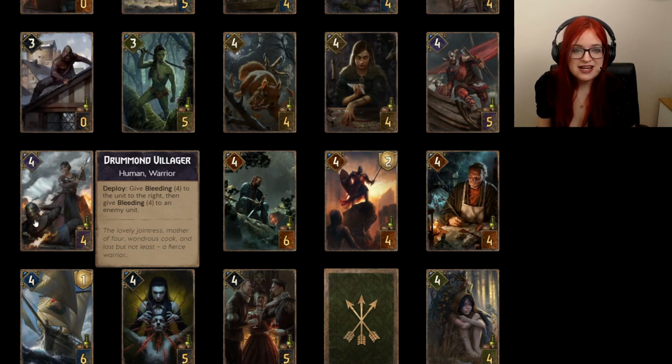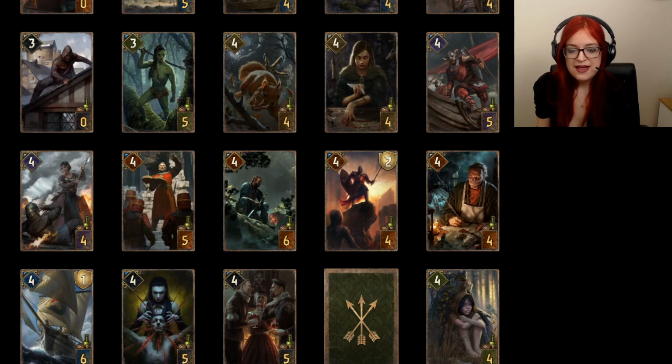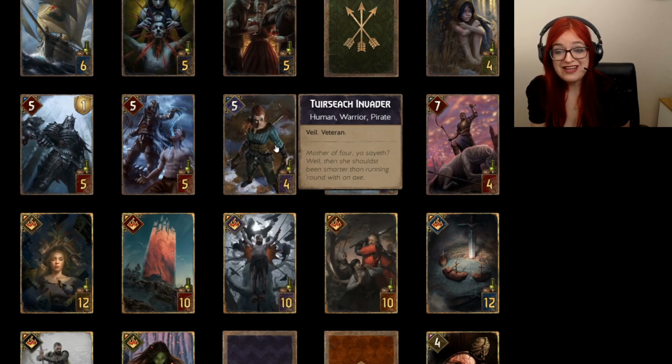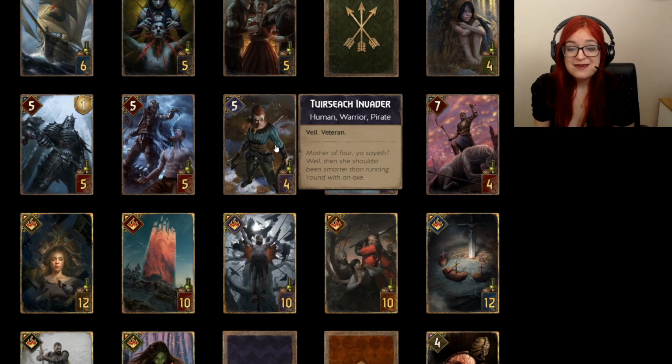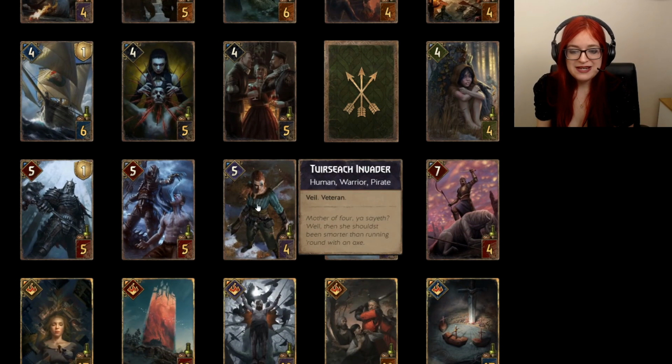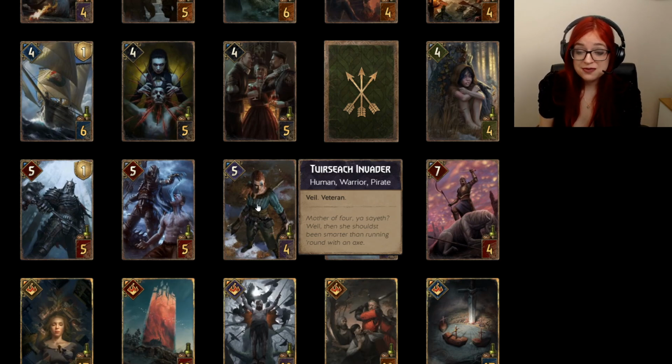But if that's the case, this is actually a very powerful warrior and gives you options to really damage your opponent and gain value from a low provision card, which is quite powerful. So moving on, we then have the Twirsek Invader, Vale Veteran. So this card is just getting stronger every turn. Starts off as a 5, becomes a 6, becomes a 7. And again, it's got Vale, right? So I think if we slot this Drummond Villager next to the Twirsek Invader, we can then apply bleeding. And again, they're quite cheap provision cards, so you have the option of resurrecting them. And you get decent values from your bronze package, so that's pretty good.